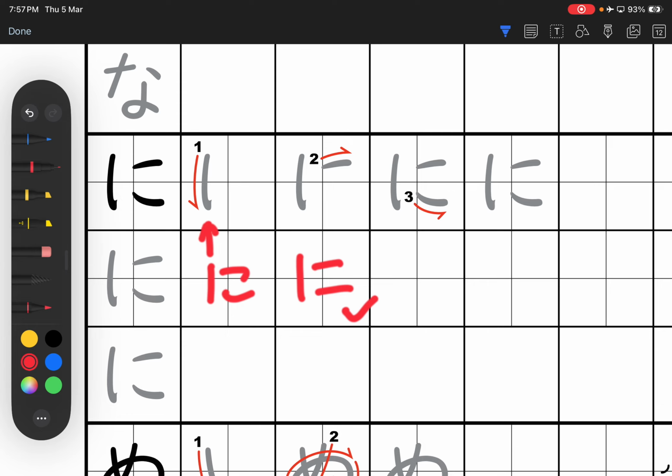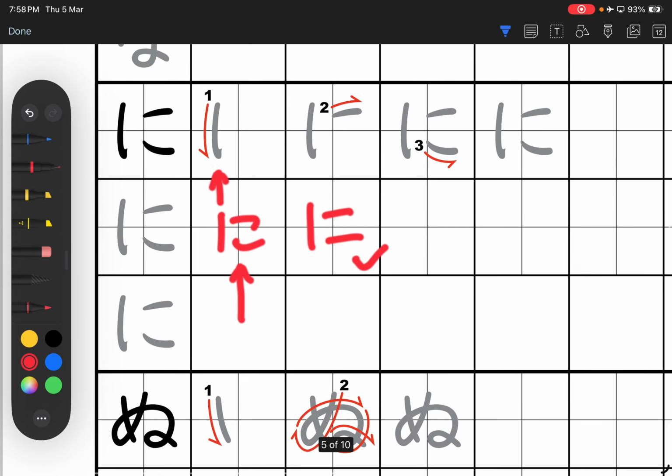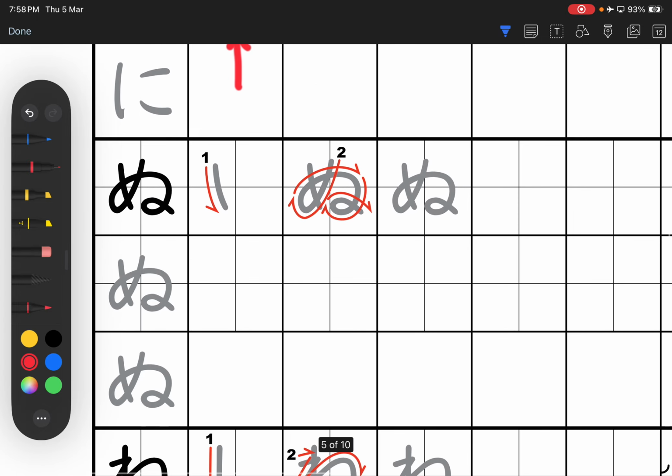The assessors don't even know how you write, so it doesn't matter. Nowadays I don't think you need to write a lot, you just need to type. So I won't say handwriting is that important. It's good to know how to write, but many people have different ways of writing. As long as it looks like what it's supposed to look like, it's fine. Of course, there are some very nice ones like mine. Okay, this is ni. Next we have nu.